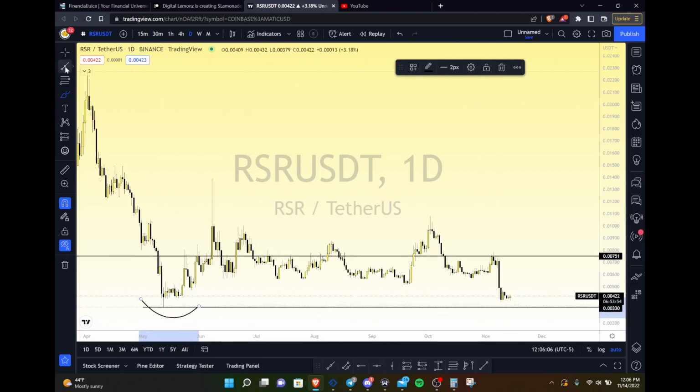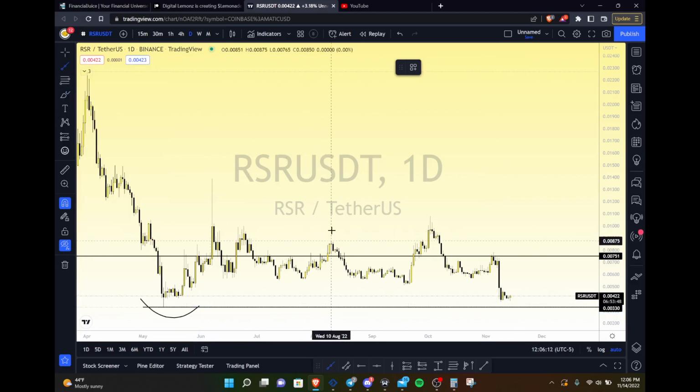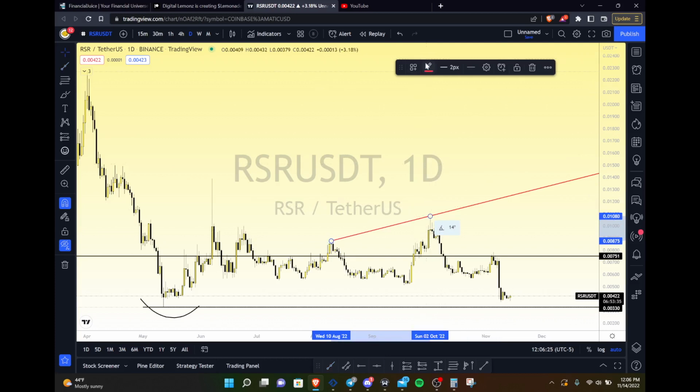But take a look at the change of character that did happen, right? So this change of character did happen. We had this high here, right? Then we made another low here, which was about within the actual range low. And then we made a new higher high. So let's actually connect these two, and we'll change the color of this to blue, just so we know it's the daily. So this is the beginning, potentially, of a new change of character.